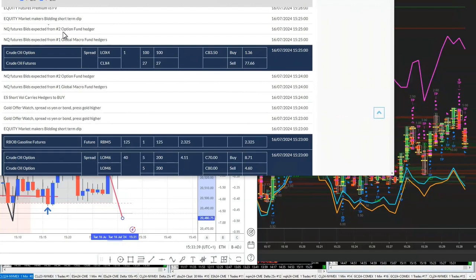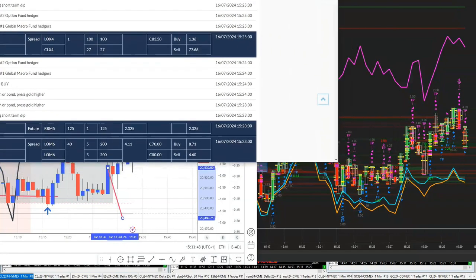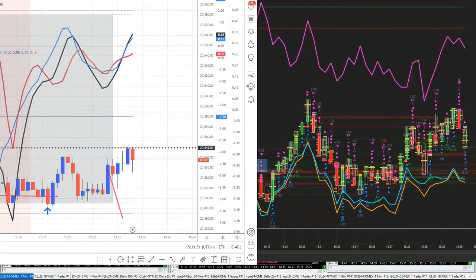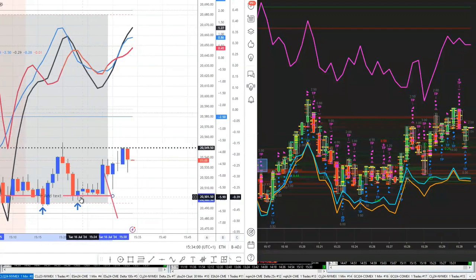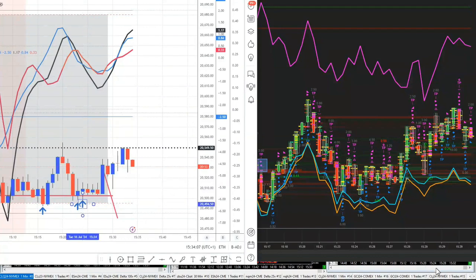So at 1524, 1525, we're being told that there's a narrative building to buy into the global macro fund bidding. Where were those buy trades? Where were they? Well, there's 1524 right there. So all of a sudden, you can see that we're getting global macro fund bidders at this price and global macro fund and option bidders at this price as well. Well, that's pretty good, isn't it? And then at 1526, you can see on the tape there's an absorption just above that price just there, isn't there?